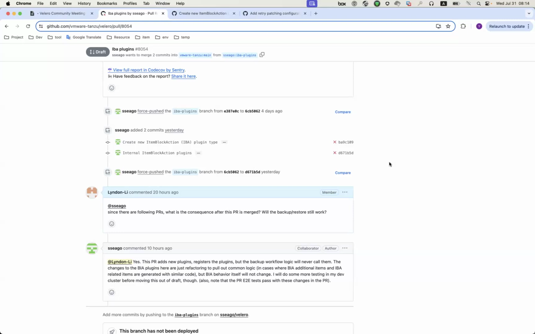The same plugins in terms of backup item actions that modify things are going to get called. The same volumes are going to get backed up. So if we're confident that our existing regression testing and automated testing is sufficient, we're good. If we think in general we want more testing, that's never a bad thing, but it's not that this change means we need more testing.